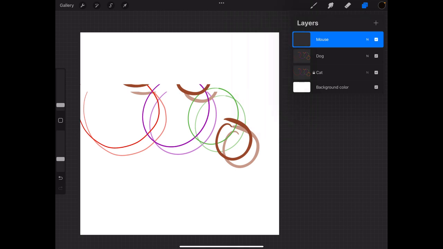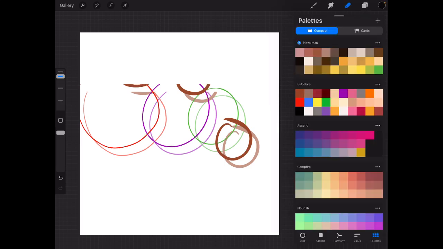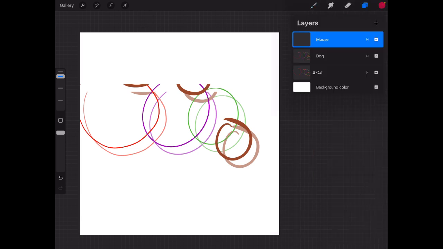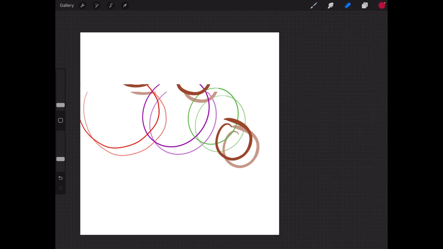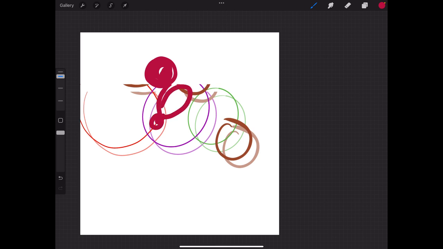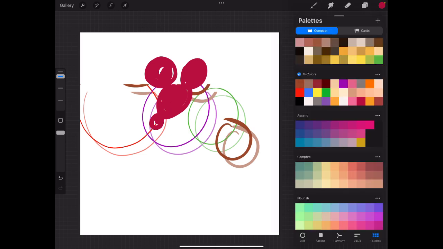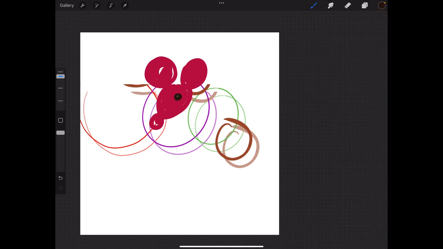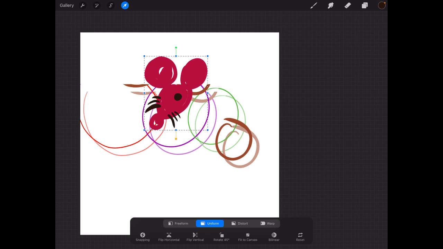Okay? And before we go, I'm going to put something on my mouse layer just so we can have something for the next video. Make sure you're on the mouse layer, which is highlighted. And I'm going to draw a little Mickey Mouse and hope that, you know, we don't get sued by Walt Disney. Okay. So that would be our little Mickey Mouse. Not even Mickey Mouse, a little mouse for next time. All right, so this is the basics of layers.